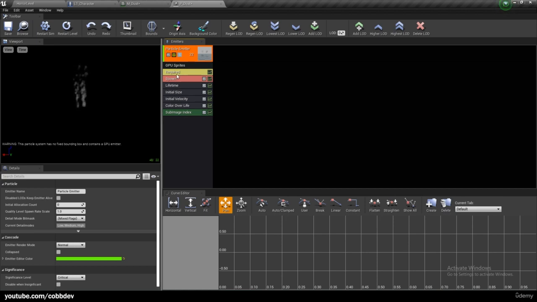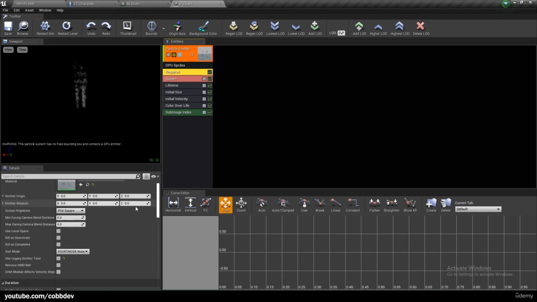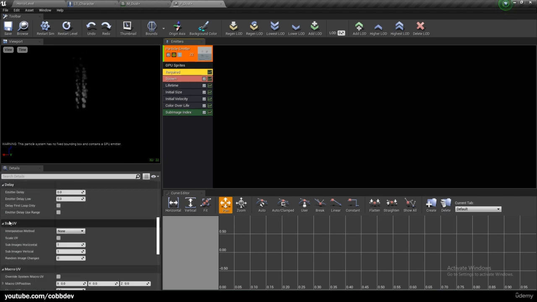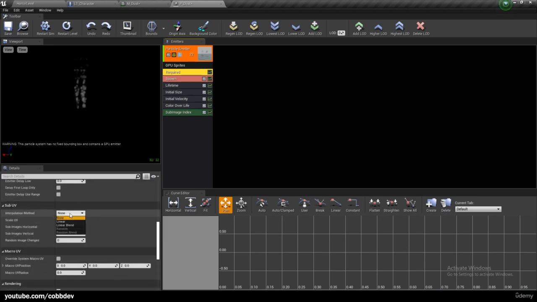This won't work until we go to required, sub UV, set interpolation method to linear blend, and set sub images horizontal and vertical to 2 by 2. So now it changed from all 4 to just one of them.